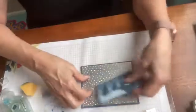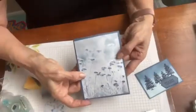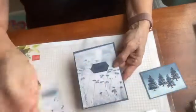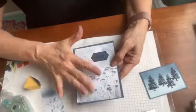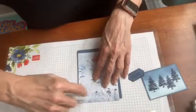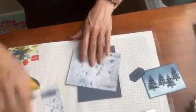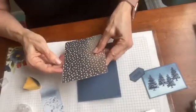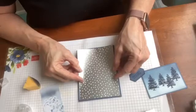Okay, let's go ahead and put the designer paper down. And I mean, look how pretty. Does that not make just a gorgeous, simple card? I mean, you don't need much else with that. Look here, you're just about there. This is that photorealistic paper. I'm telling you, I love, love, love this stuff. But I equally love the silver sides. So yeah, hard decisions when you're designing with this paper, but I do love it. Okay, let's see there.